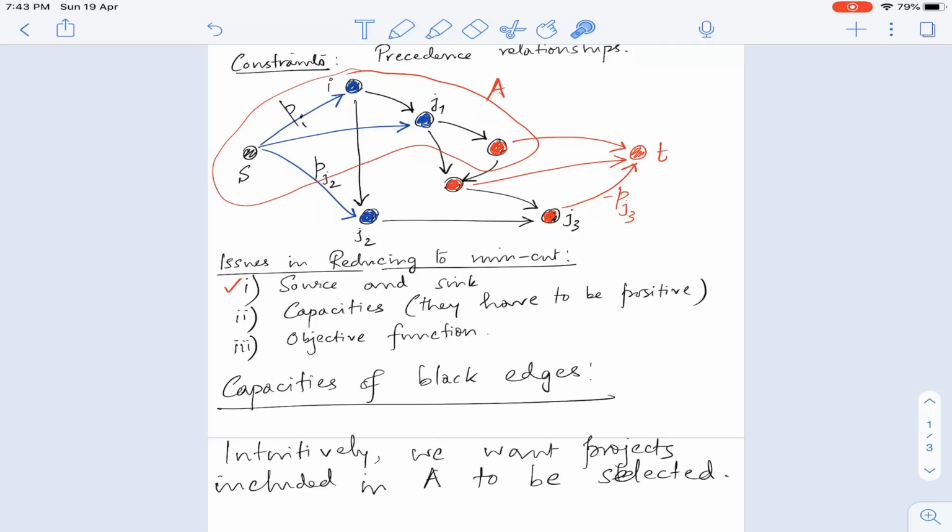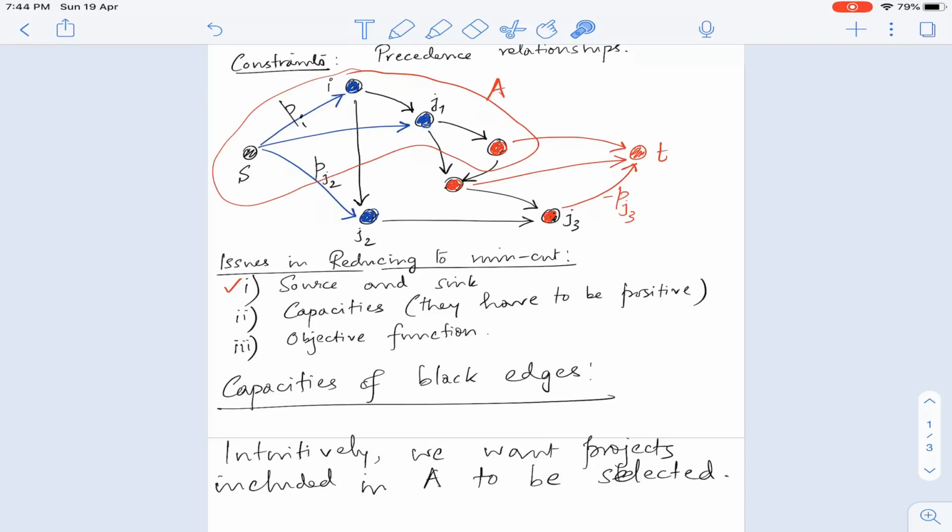And the reason is the following. If you think about it for 30 seconds, you will realize that the min cut of this graph is already finite. Even if I have not assigned any capacity to the black edges, if I just look at the capacity that I have already assigned to the blue and the red edges, there is a cut which is of finite capacity. In fact, there are two cuts of finite capacity: one where all the blue edges cross the cut, and the other where all the red edges cross the cut. So these have finite capacity.